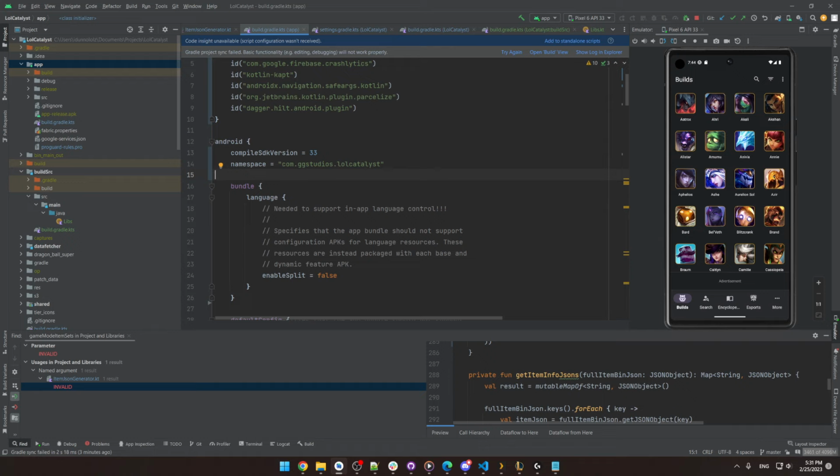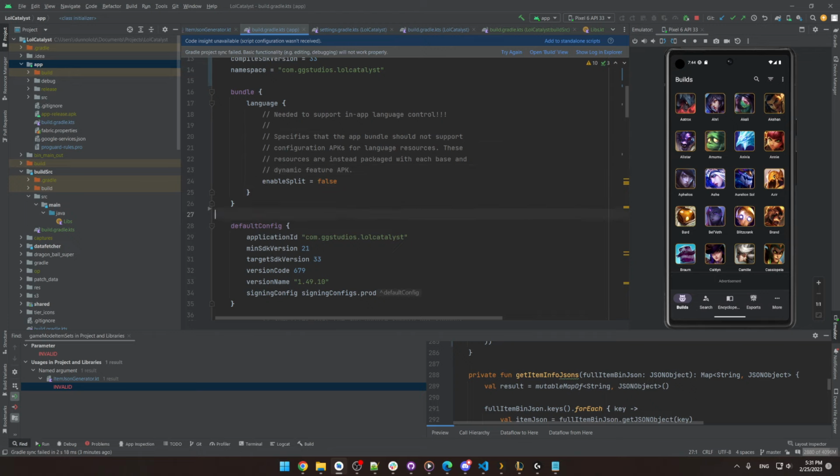Okay, so next we have bundle. I don't think we need to change anything. This already looks good. Okay, so here we definitely need to add equal signs to everything. Signing config. I think we can try equal signs. I don't remember if this is an equal or not.